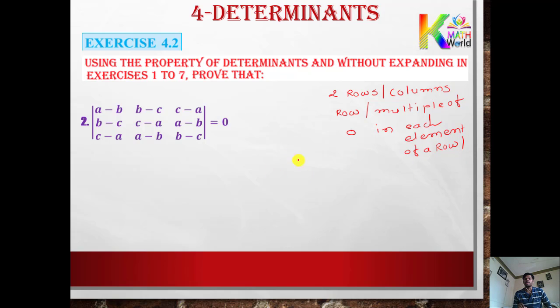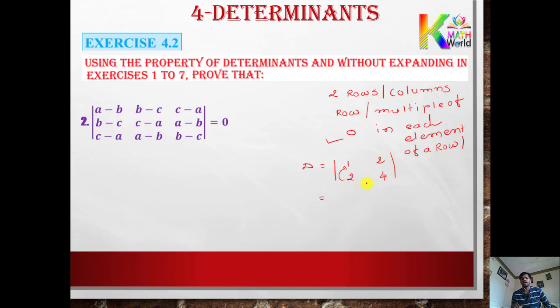Then the value of the determinant is 0. This one is not given in your book, so we can discuss it. Suppose we have the row 1, 2, and we consider a multiple of it, so 2, 4. You can see these elements are multiples of the first row. Multiple of 2, you can see. So you get 2 common.